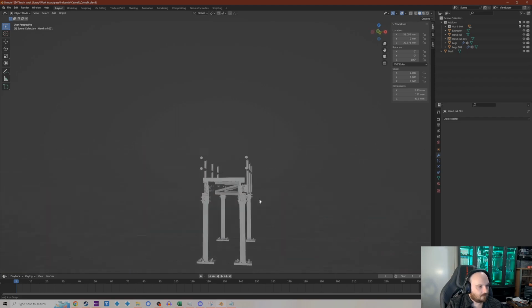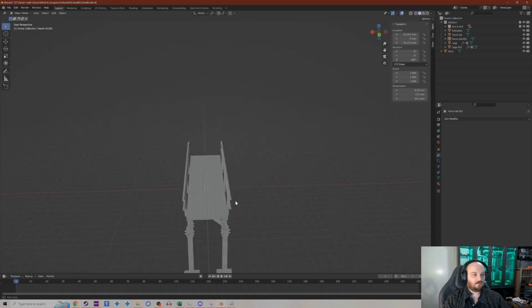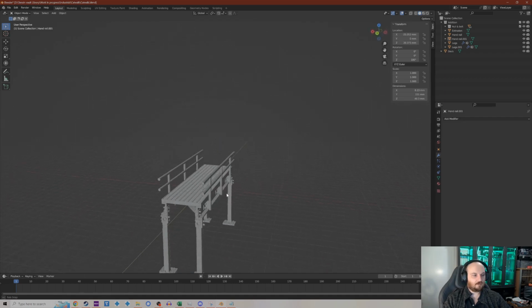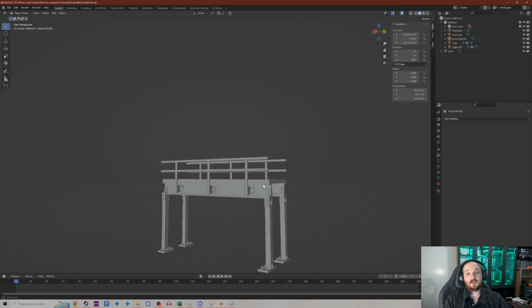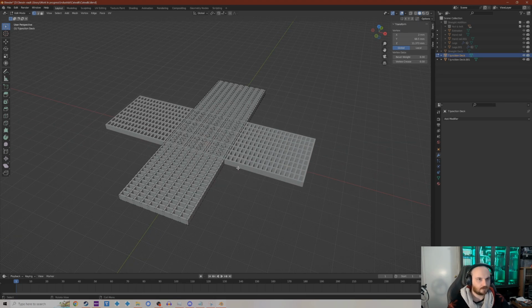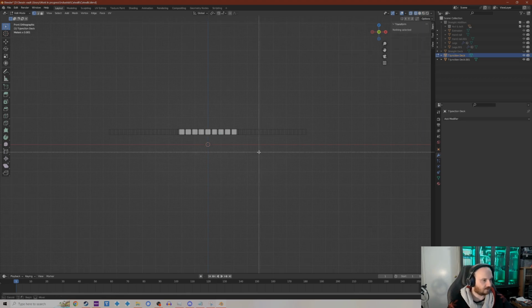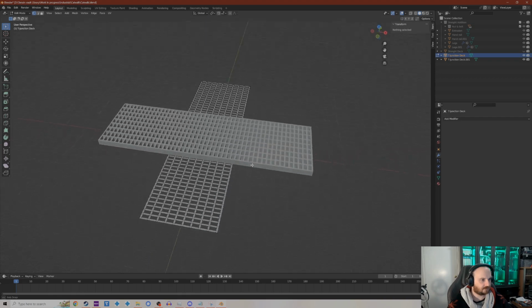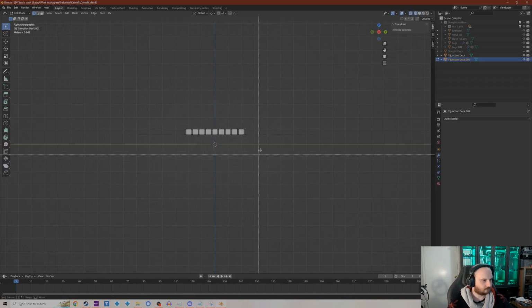We've got those, which means the next step is to make some variations of it so that we can have it weave around. So we need a corner, we need a T-junction, we need a cross junction, we need either a ladder or stairs or both. All right, so first thing we're going to do is we're going to make this two-dimensional again, just so that it's easier to stitch together. And we're going to make this one also two-dimensional.